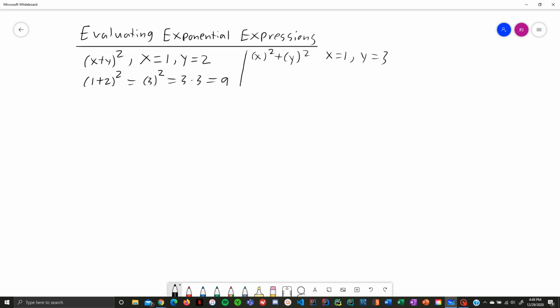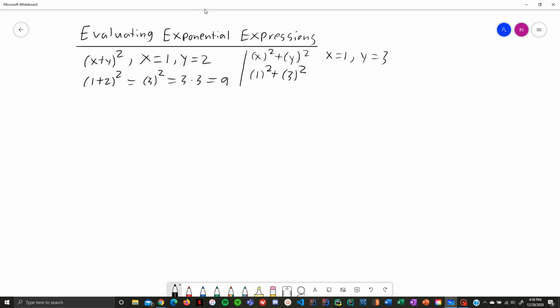So what we would have to do right here is, first of all, substitute in for our variables. That's pretty simple. We just simply bring down x is equal to 1, so we're going to be squaring 1 to the second power and do the same thing for y. We know that y is equal to 3, so then we also carry the second power. Now what we have to do is actually solve for each independent power and exponent before we can add them, because what is different from this and this is that within the grouping right here, we know to do whatever the operation is within the parentheses before we take the exponent. But the problem is here they are separated.